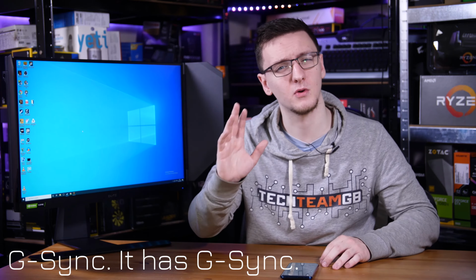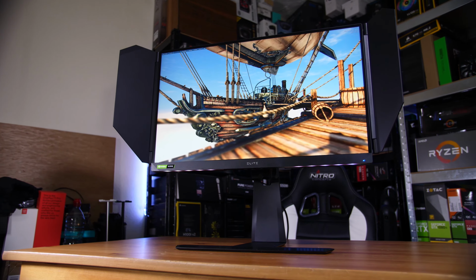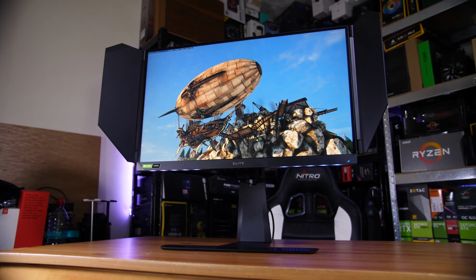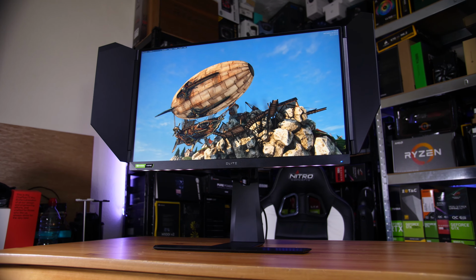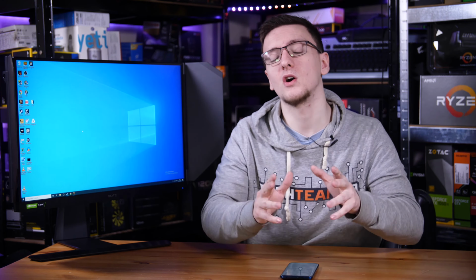Also, if you have an AMD GPU, this has FreeSync, so you might be better off with the Aorus model there as well. If it does happen to be closer to the £500 price point, then this might be a bit more in contention with the Aorus model, as this is ever so slightly faster in response time and input lag, and so you might have an ever so slightly better experience on this, again assuming you don't have an AMD GPU, but it will depend on that pricing.